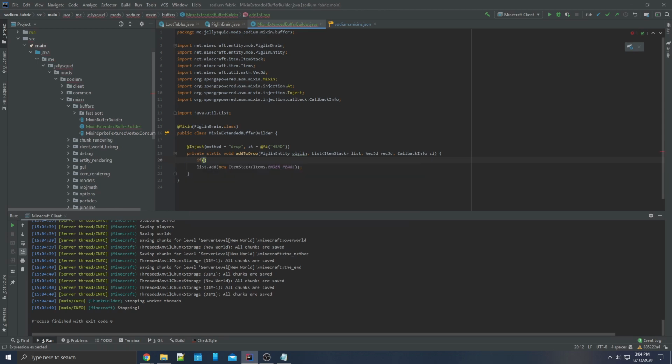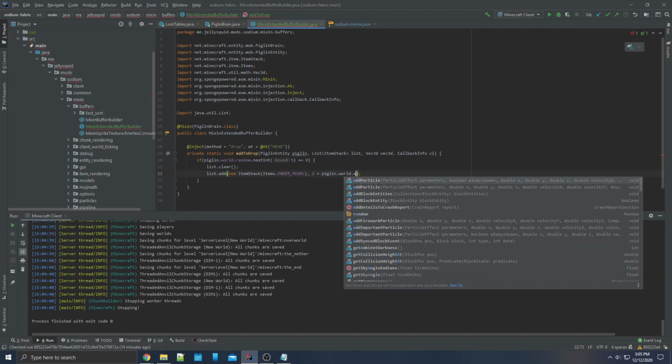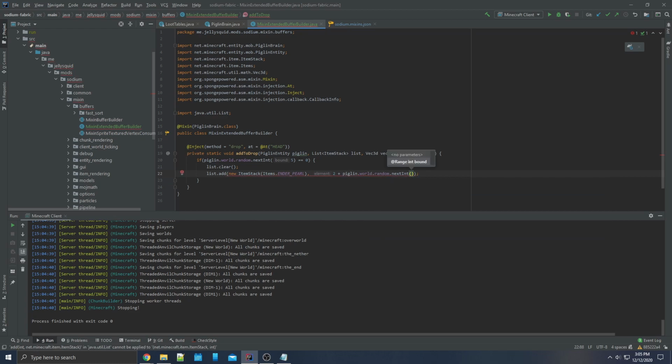is you would say, let's get random from the world. Let's say a 1 in 5 chance. Going to clear the list, and then according to my bartering loot table chart that I have up here, you get 2 to 4 ender pearls. So piglin world random nextInt, that is 0, 1, 2, 3. And this argument needs to be in here. So we'll give them an ender pearl from 2 to 4. And let's try that again.